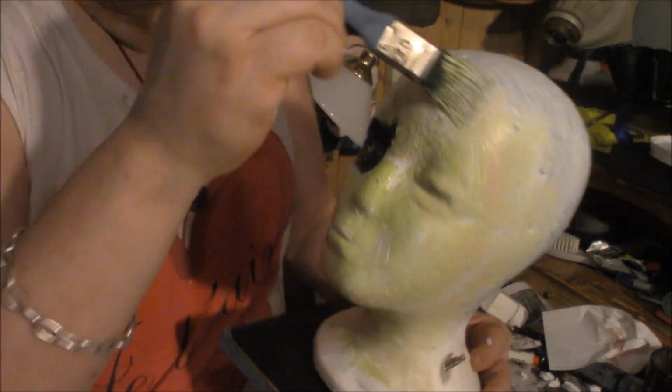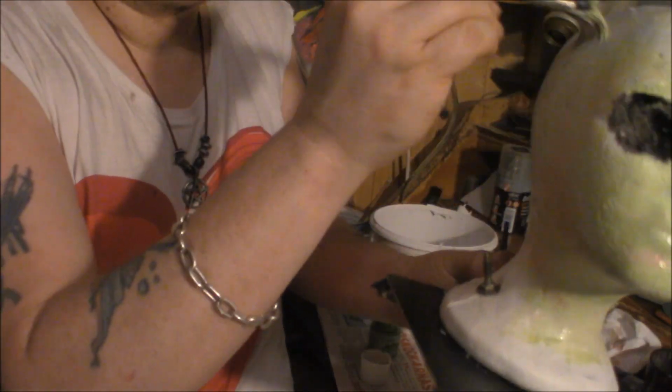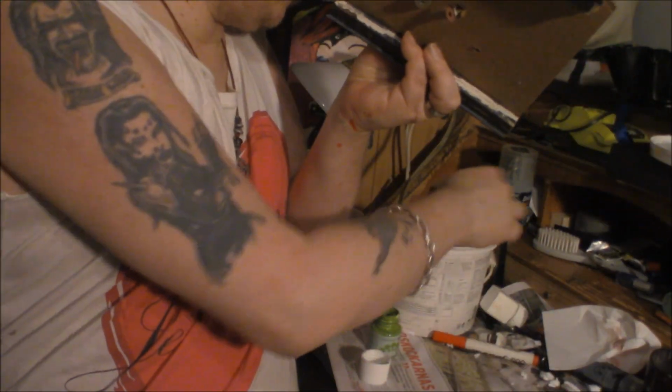Now, as I said earlier, this one is going to have a wig on it, so I'm not that careful about the rest of the head. Just where the wig is going to end, which will be pretty much the forehead. I'm going to take some more color.